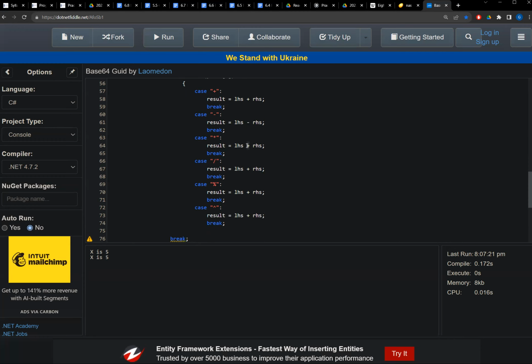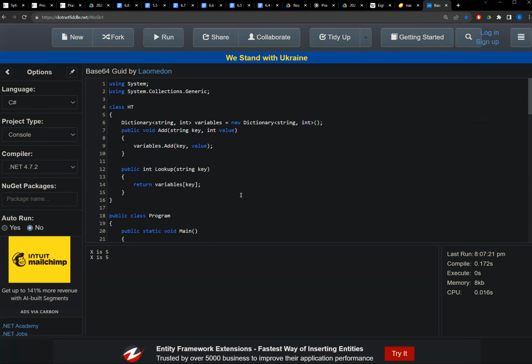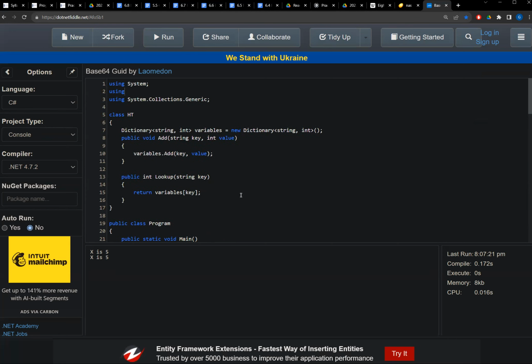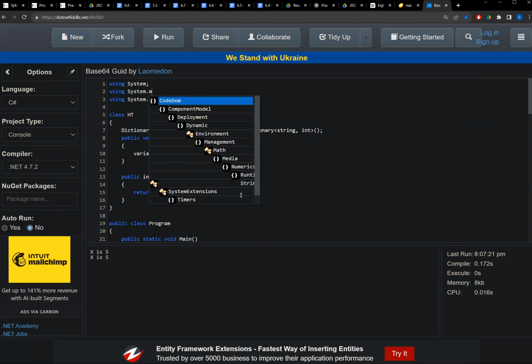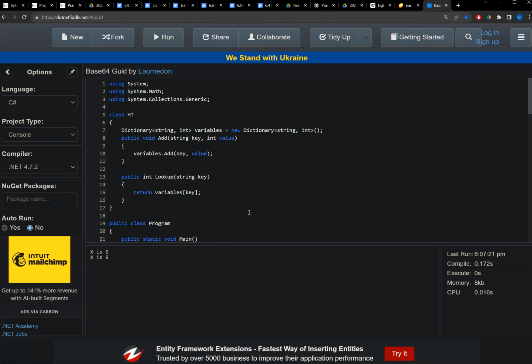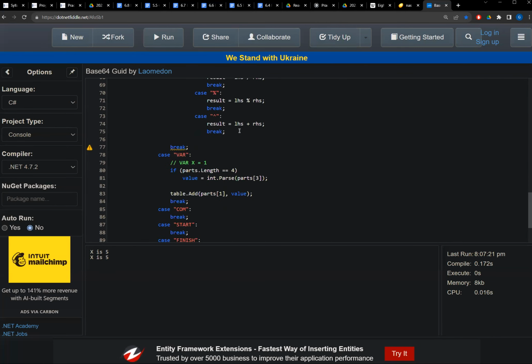Copy paste, change my operators. Add, subtract, multiply, divide, modulo. Add in a math library so I can do exponentiation. Exponent.